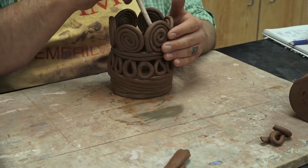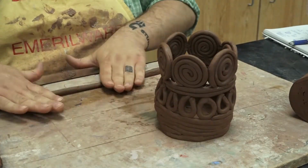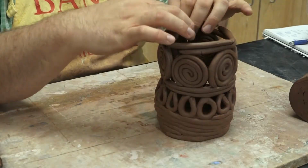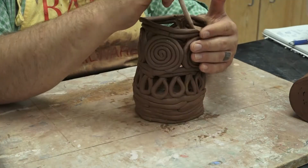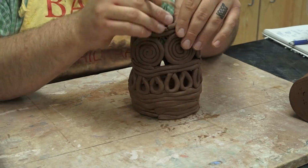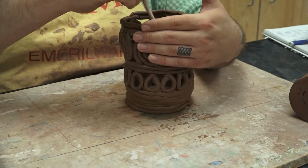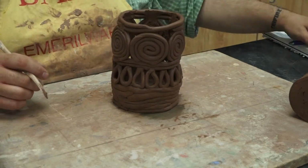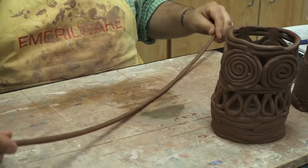Now notice as I'm rolling out these coils, I do take up the full expanse of the board. If your coils are longer than the board, just break them up into pieces. Notice how you see me break up sections of these coils at a time. The reason I do that is so that you're working on the board. For me, I have masonite tables. And you can't really work clay on a masonite table, because the masonite is a non-porous surface. The wood is porous, so it'll have little air pockets. So as the clay is going over and you go over those holes in the board, it still releases the clay. Whereas if you're using marble, masonite tables, anything that is that slick, non-porous surface, you're going to have trouble rolling clay on there.